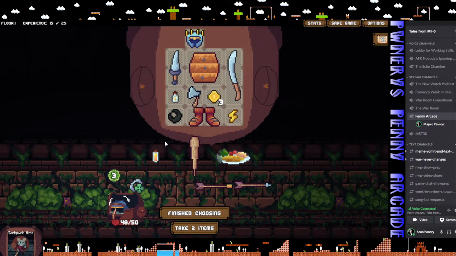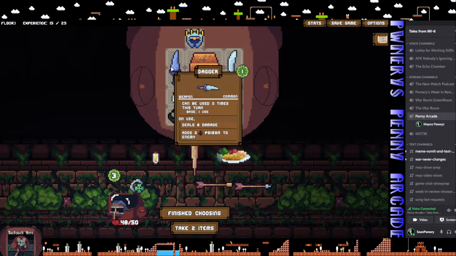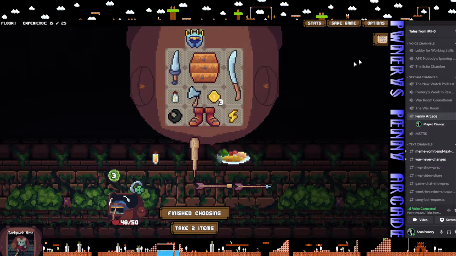So now we've hit that point where I have to start thinking about how I want to arrange my gear. Maybe I don't want this. It's a common item, I can always get it later. This one you can use as many times as you want, and weak stacks, but so does poison. I think I'm just going to go with this.